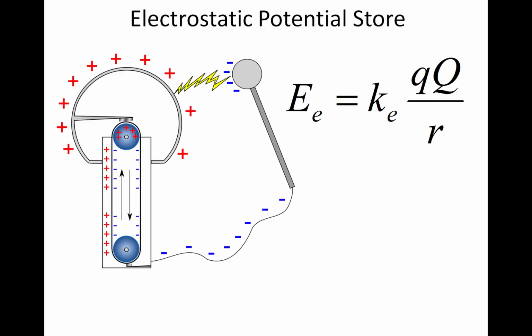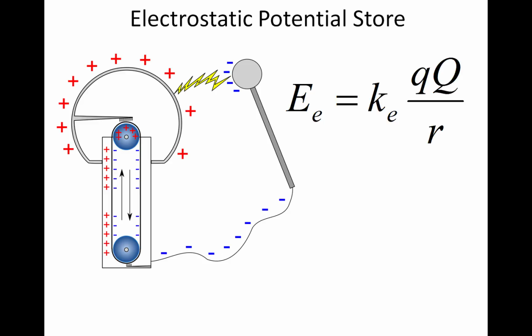This will cause the material to become positively charged, and that is what's happening in the Van de Graaff generator on the screen. What we have is a rubber belt being brushed past a comb, and that rubber belt is removing electrons from that comb, leaving behind more protons in the comb and the globe. So the globe becomes positively charged, meanwhile the wand becomes negatively charged because it is gaining electrons.